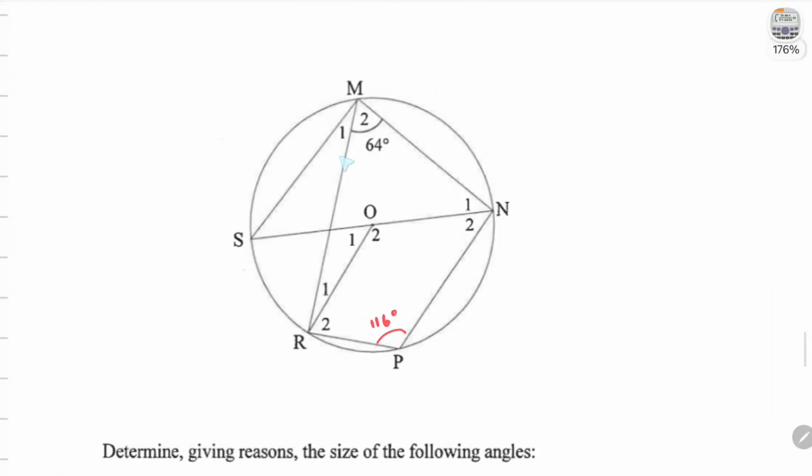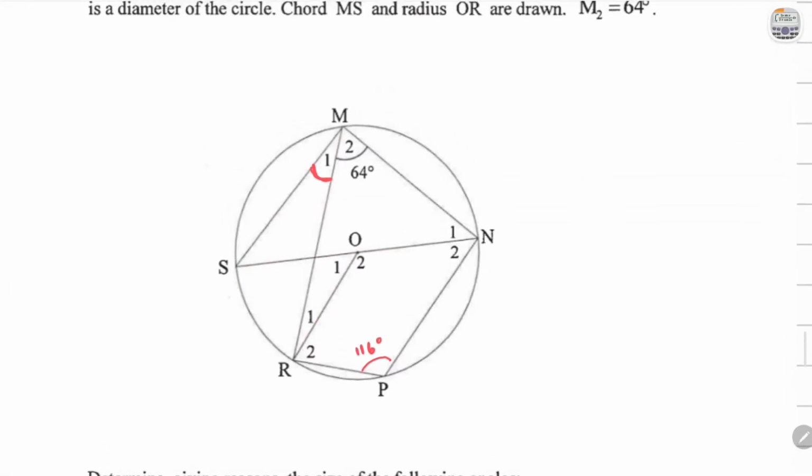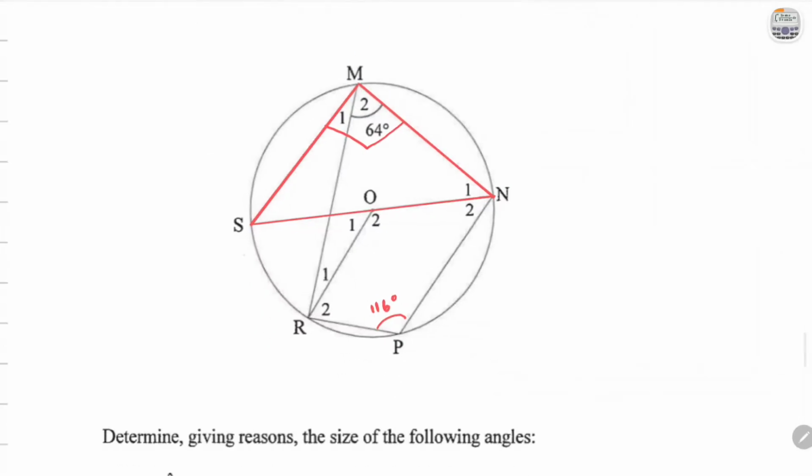And now we need to find angle M1. So M1 is over here. It is at the circumference, and we could have used O1, but O1 is not present. So we would need to use something else. It's at the circumference, but you notice that we have SN, which is a diameter, and this is part of the angle supported by the diameter at the circumference. So it means that these two should add up to 90 degrees, because the angle in a semicircle is equal to 90 degrees.